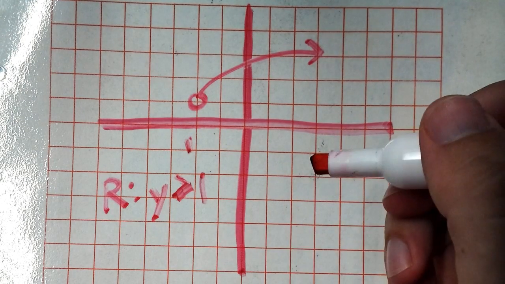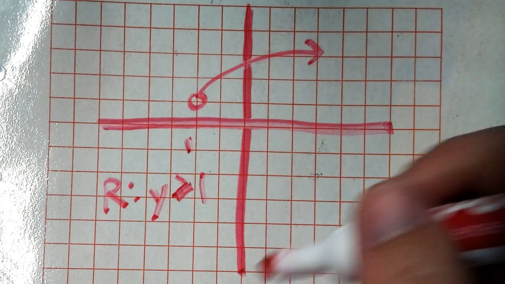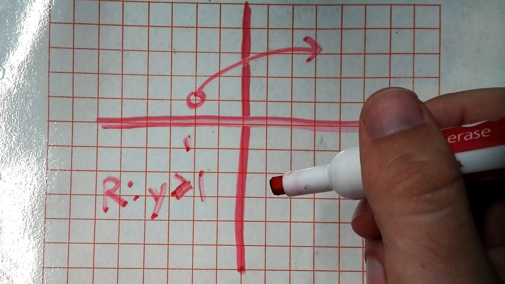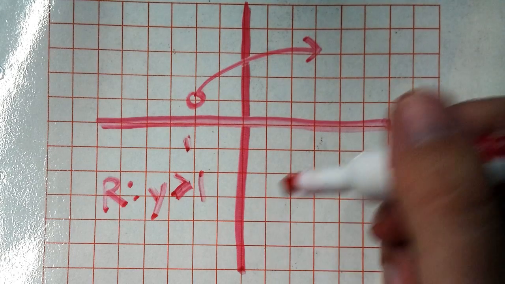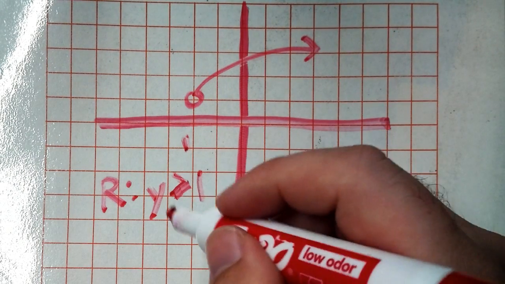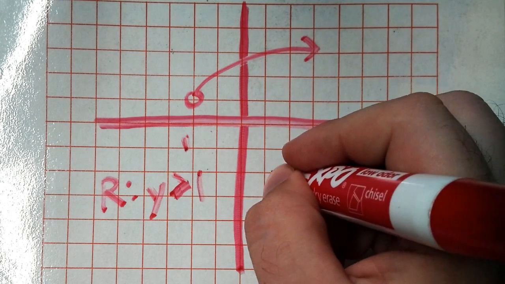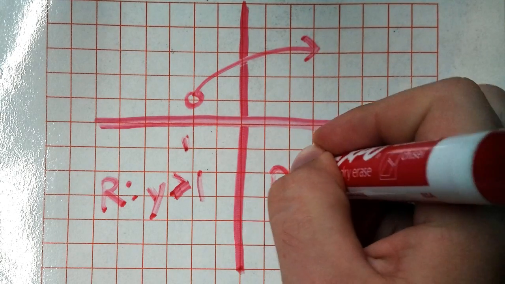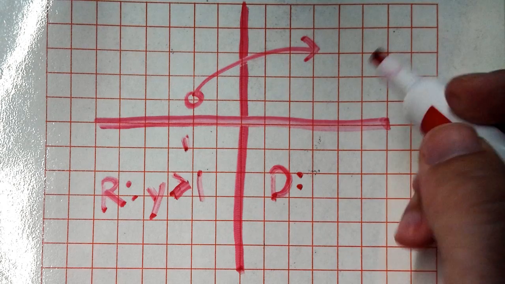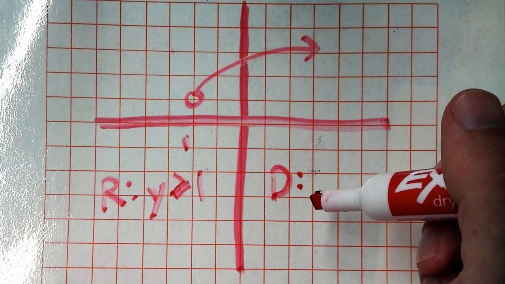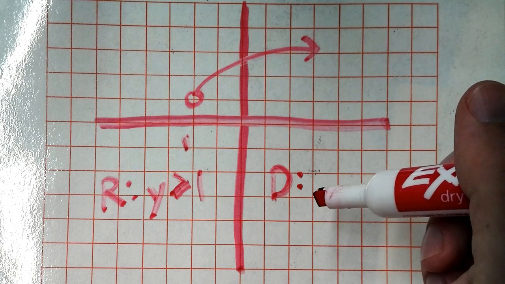Now, if I asked you to go back and find the domain, now we're going to look left and right. I know usually I say find the domain first, then find the range. But today, I wanted you to find just the range, and now I want you to go back and find just the domain. So, write down what you think the domain is. After you write it down, push play, and then we'll talk about what it is.